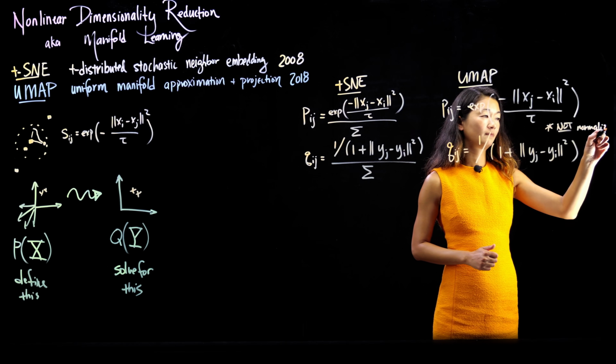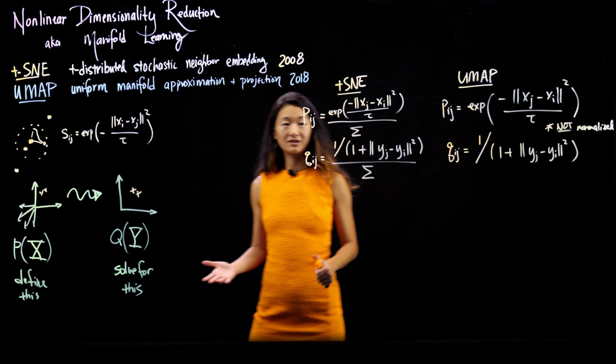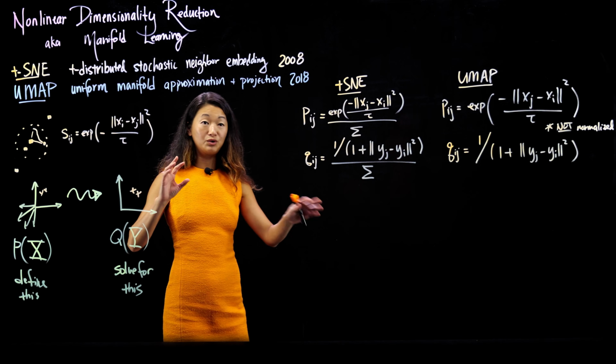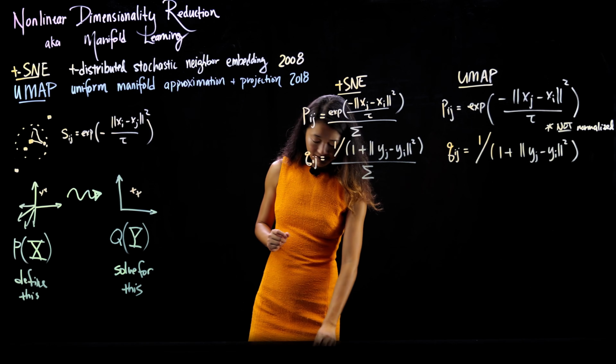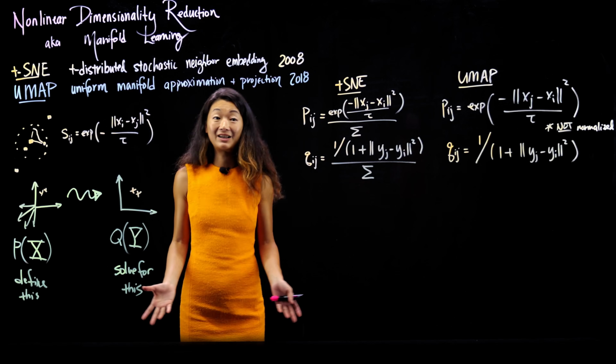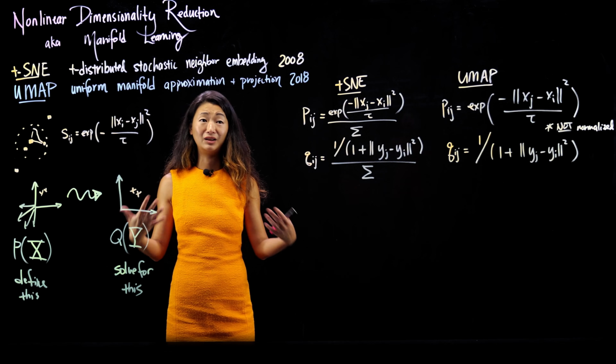All right, now that we've defined how we're going to compute similarity within X and within Y, we have to be able to do some kind of optimization. In optimization, we always have to define some kind of loss function, a target. How do we know we're getting to the right answer? How do we know we're getting close to the right answer? How do we know if we're headed in the right direction? We have to define a loss function.